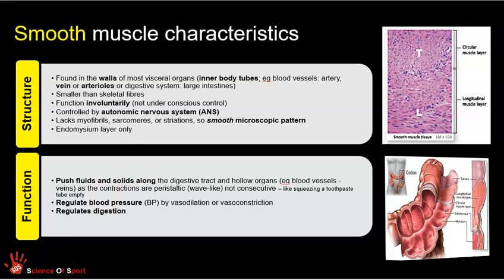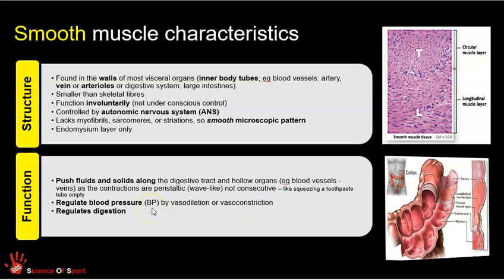So in terms of the functions of this smooth muscle tissue, it kind of depends a little bit on the tubes that we're talking about. So our digestive tubes, for example, typically the function is to push fluid and food and solid along the digestive tracts. Perhaps in terms of the veins, so we have smooth muscle tissue around our larger veins, it's to help squeeze blood back up against gravity to get it back to the heart. So it aids venous return, a bit like you might squeeze a toothpaste tube to get some toothpaste out.